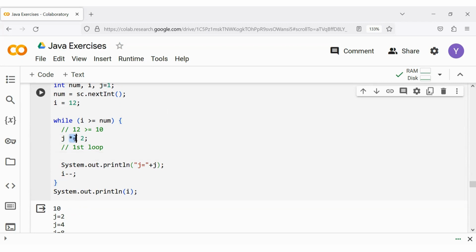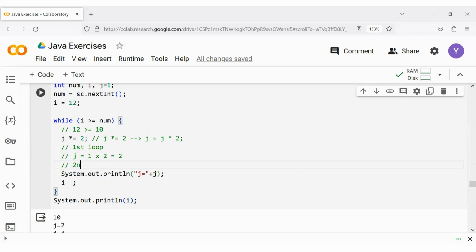Remember these multiplication equal symbols here. When I do j *= 2, this is actually j = j * 2. So in my first loop, my j will be equal to 1 multiplied by 2. That will be equal to 2.